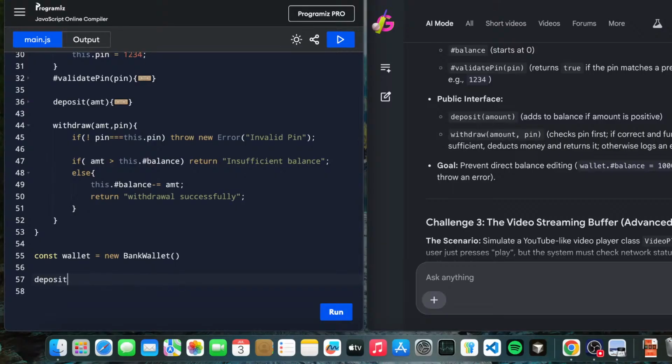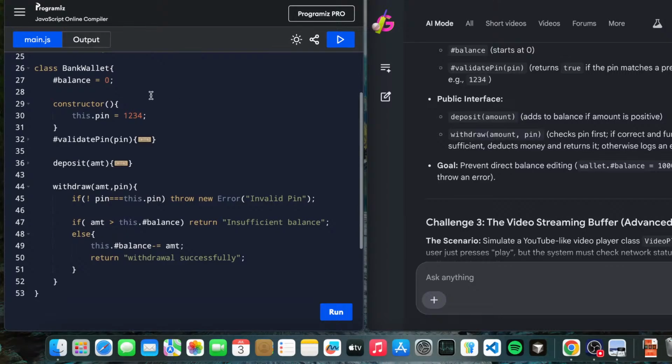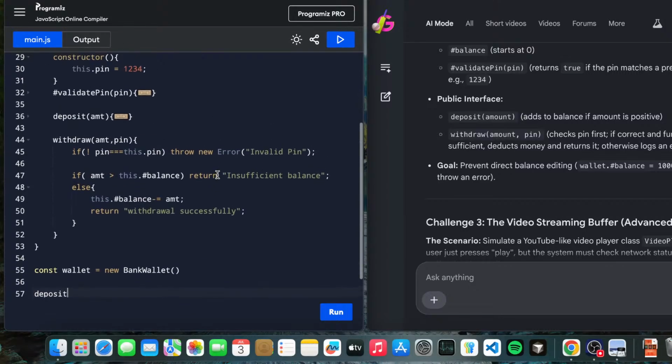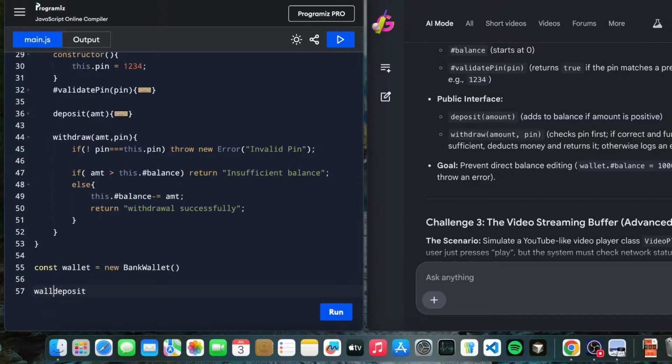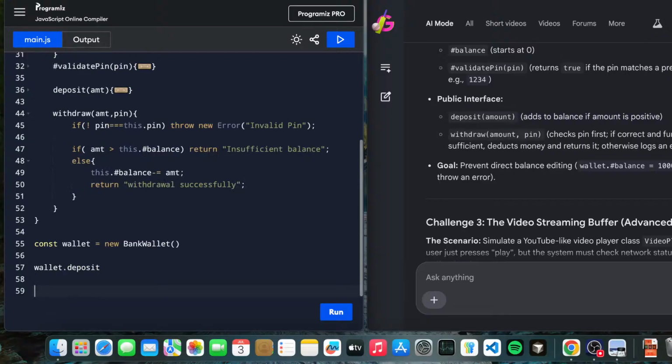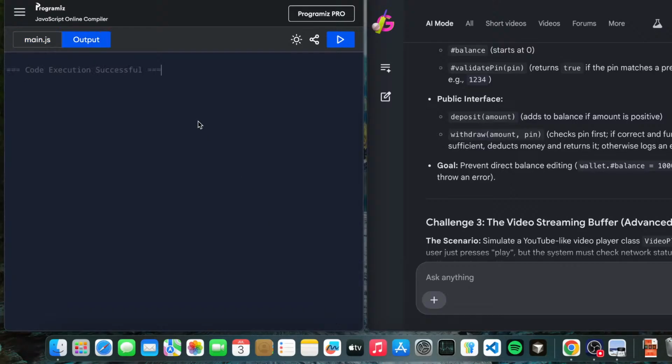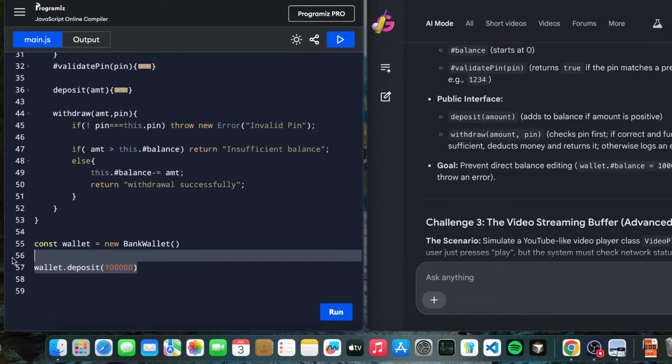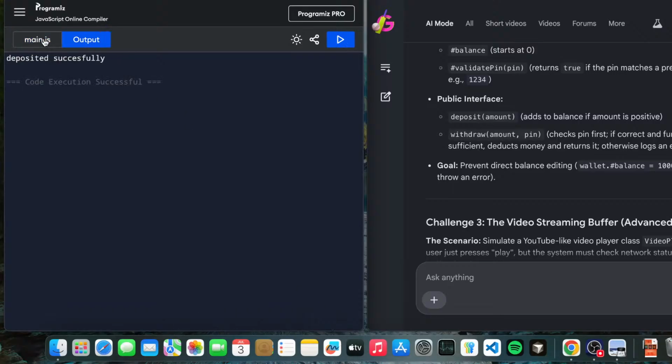Let's check other functionality also. Deposit: first balance is 0. We call wallet.deposit, depositing a sum of 1 lakh rupees. Let's run. I forgot console.log. Now you can see "deposited successfully."